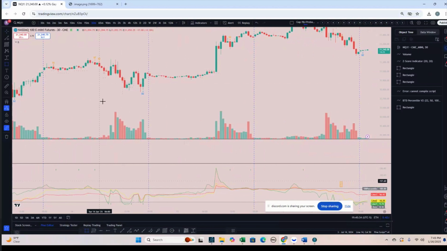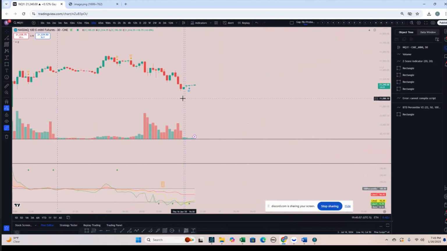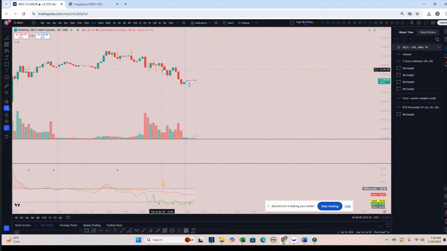So what do you notice here? From here to here, we have an opening here, we have an opening down there. So we sweep, we go up, create openings. What do we do to these openings? We go back and close them. When you go back to these openings, we go back and close them, right? Same thing here.